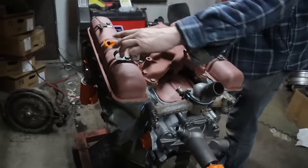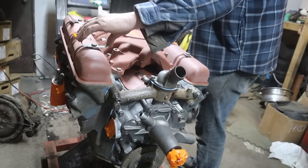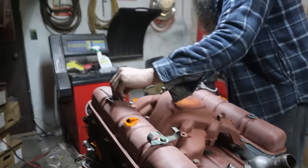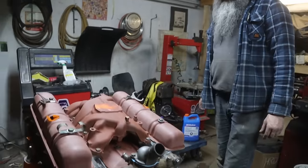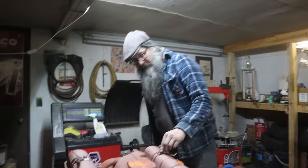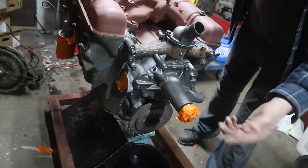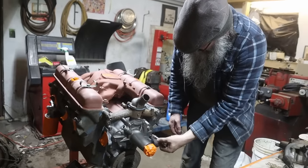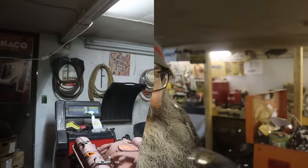We've got all the right clamps for the heater hoses go through here. So that's correct. Got all the correct bolts and the washers, and I'm reusing the original rubber grommets here because the ones from the gasket kit are just not right. So managed to save the water pump again. If it works, I'll be happy. That's all we can say about that. Okay, we're good. Paint it.